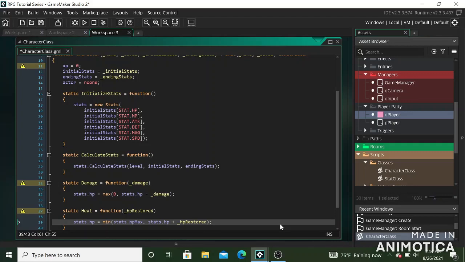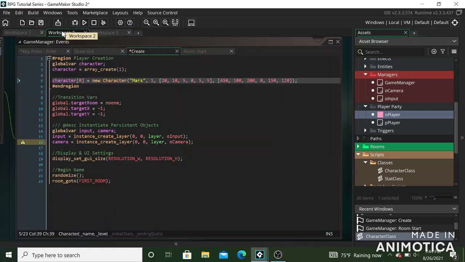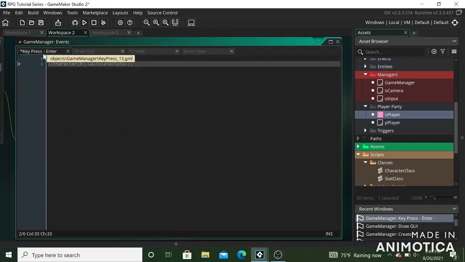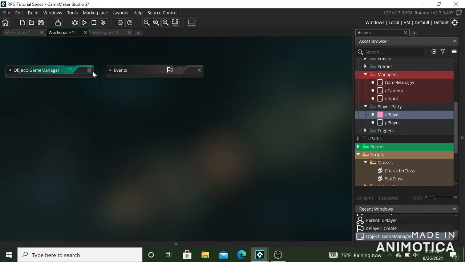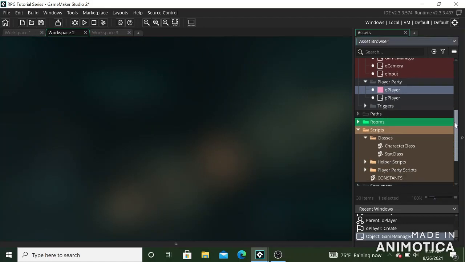So if I wanted to test this out, we could put that back in the enter event, or just create an event like in our game manager where you press a button, we can damage the player. But I thought it would be more fun if we took this opportunity to put in damage floors, damage tiles, like a pool of poison. You know, like in Dragon Quest games, you get that purple poison water, you step on it, you take some damage as you walk, or lava or whatever.